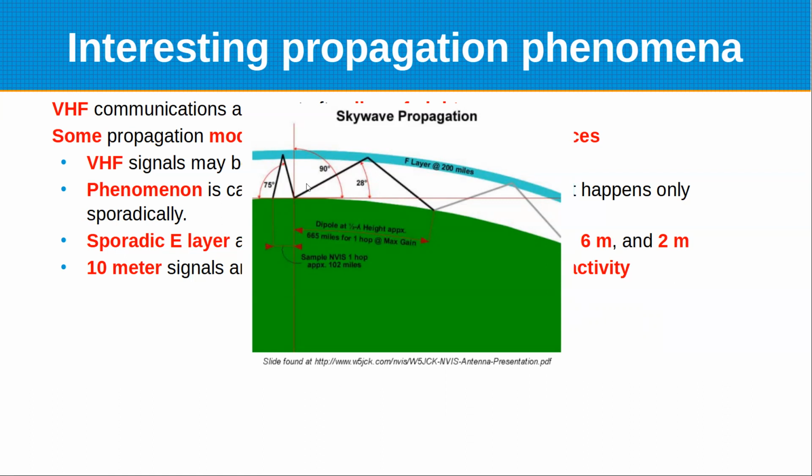Launch angle, I guess. Anyway, depending on your antenna and the pattern, it will have a maximum power density at some particular angle relative to the Earth. And usually it's optimized when the antenna is half a wavelength high. As it gets lower, the angle tends to go up. In fact, when you get all the way down, then you get into the NVIS, where you're basically shooting straight up, so you can do short range communications.